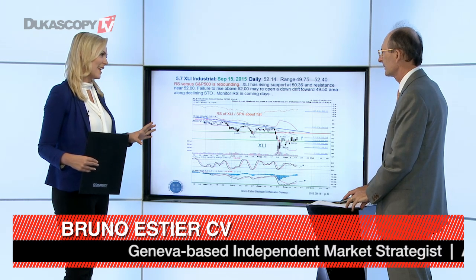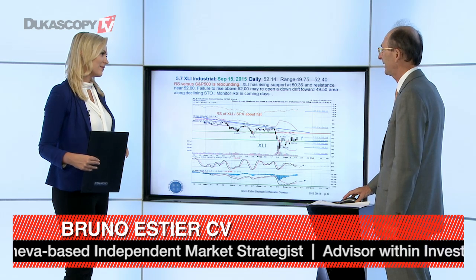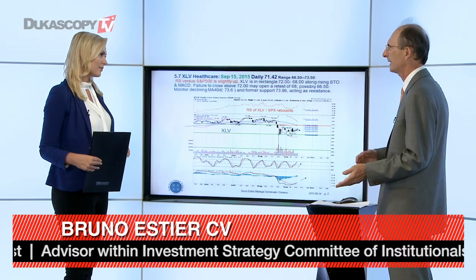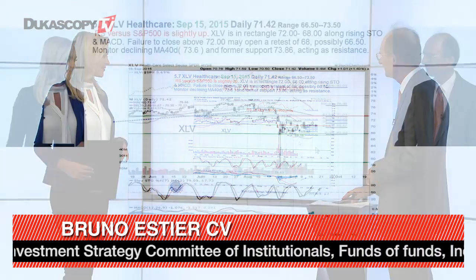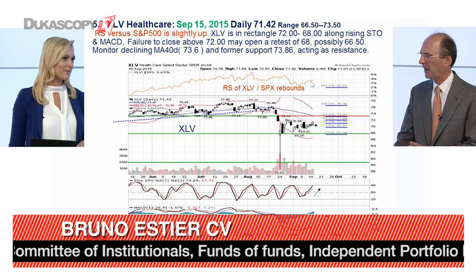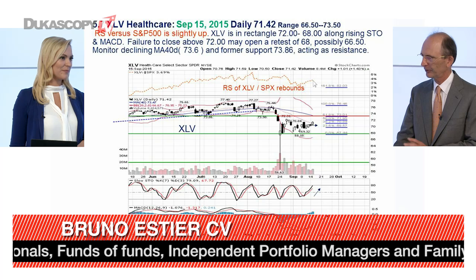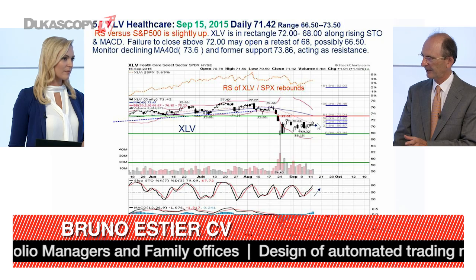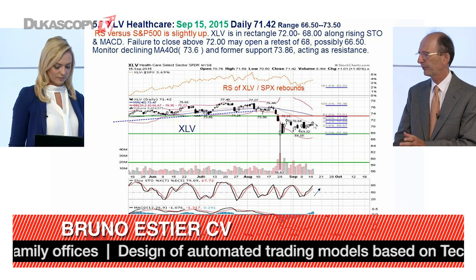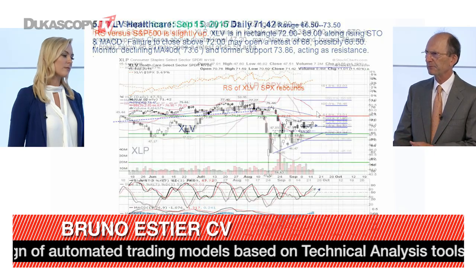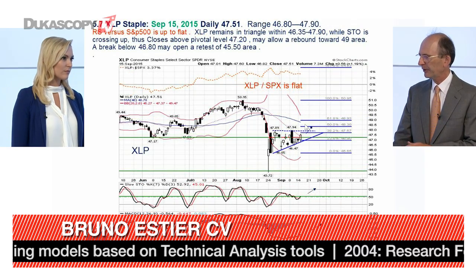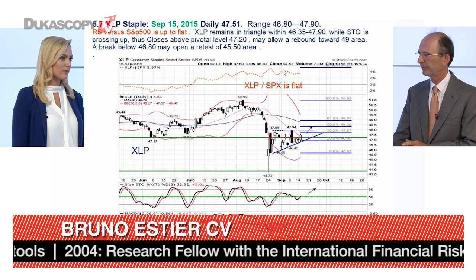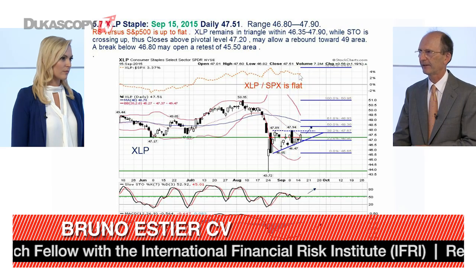And Bruno, what about the other sectors? Well, what remains is three groups. First of all, the so-called defensive sectors, healthcare and staples. Healthcare has bad luck: even though the relative strength is up, if we give it the benefit of the doubt, on a nominal basis the sector is not doing much and we can expect a further sideways move. Staples are a little better because it's trying a form of triangle like the S&P, so it could move up a little bit, but the relative strength is quasi flat.